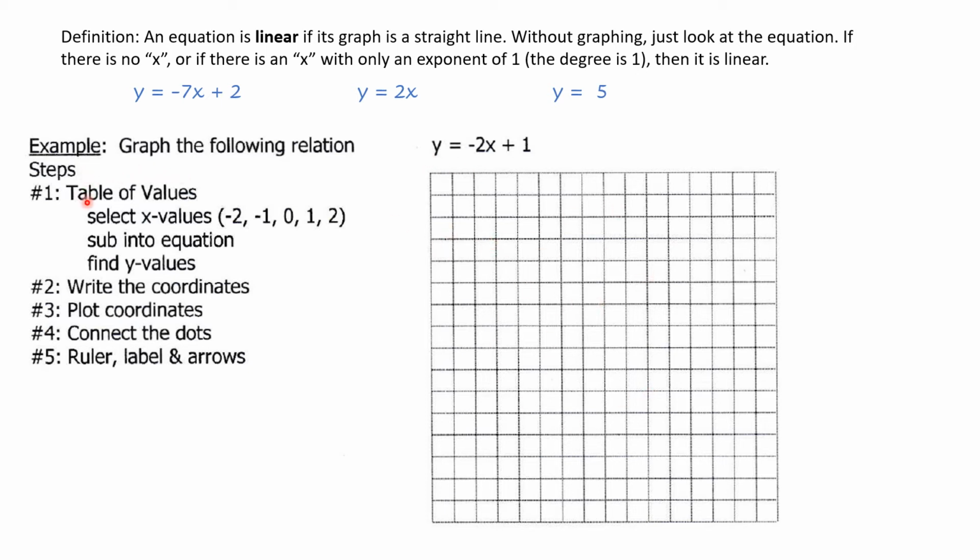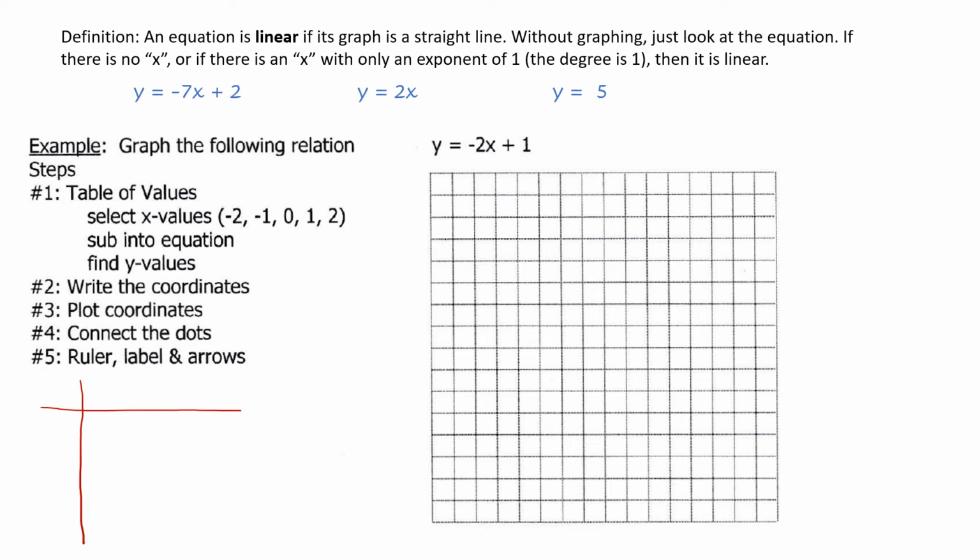Here are the steps. The first is a table of values. So a table of values in elementary school, you might have called it a T-chart. So I'm going to draw it in. Normally you would use a ruler. It's very hard for me to use a ruler on my drawing tablet here. It skips a lot. So I'm not going to use a ruler, but I would like you to. So I'm going to draw down here below number 5, I guess. I'm going to draw kind of like a T-chart here and here, like that.